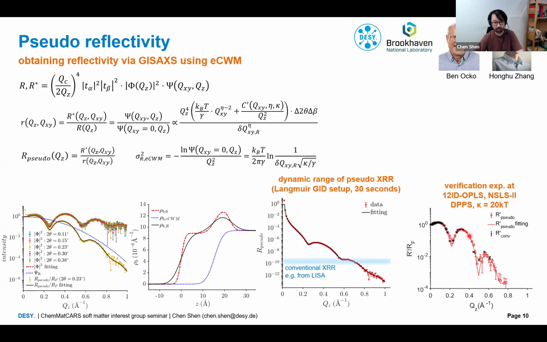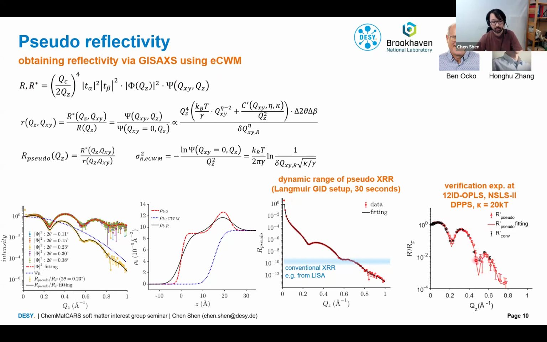And then the black line is the reflectivity obtained from theta to theta geometry, and the red one is the pseudo reflectivity that we derive from this diffuse scattering measurement. And you can see that both data just agree with each other. So that means that the pseudo reflectivity that we can get from the diffuse scattering measurement really agrees with the reflectivity that one gets from the traditional method if one takes into account this bending rigidity. And this bending rigidity of 20 kT is obtained also from the diffuse scattering on this exact same sample, but with the QXY dependence measurement. So we take the diffuse scattering at different off-specular positions and fit the deviation from the capillary wave model with this formula of the roughness factor here.